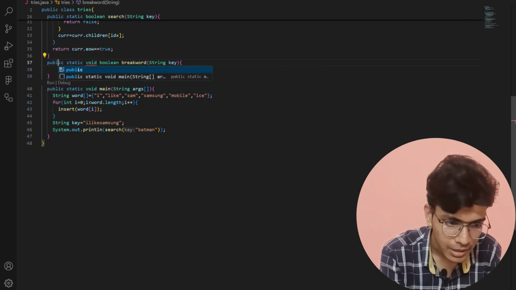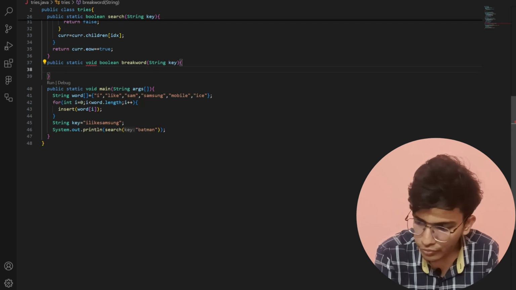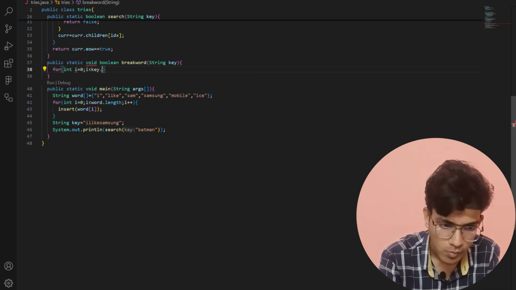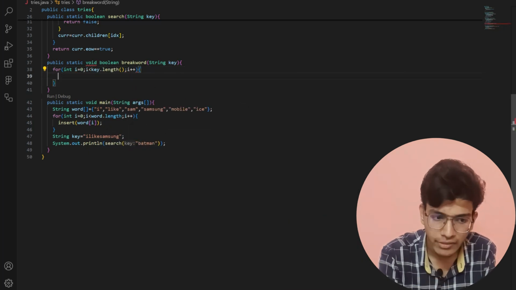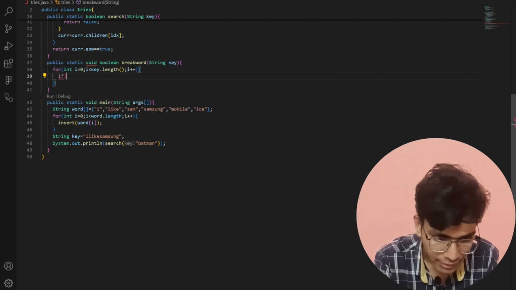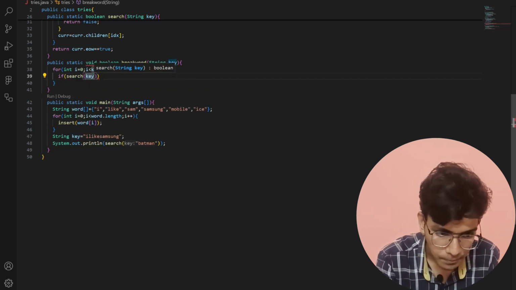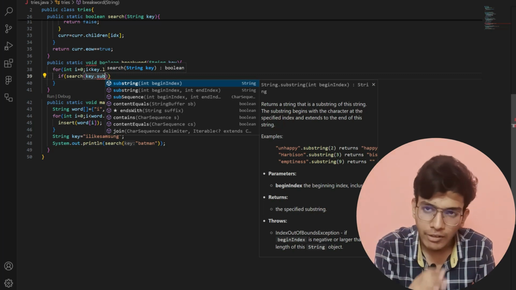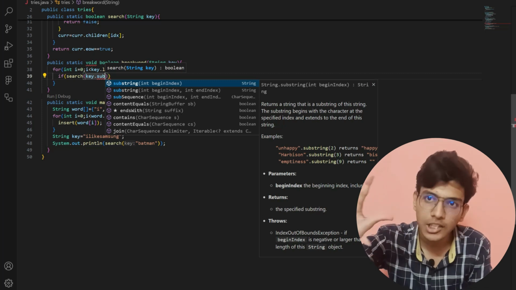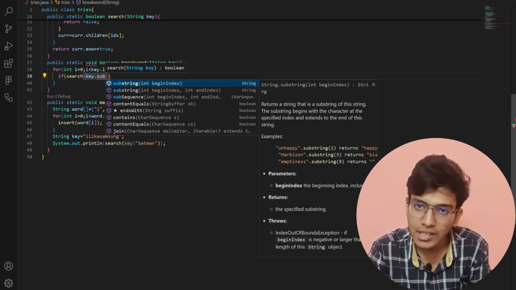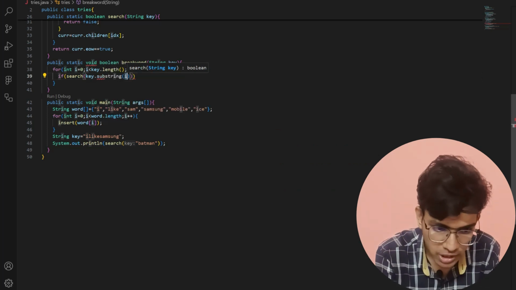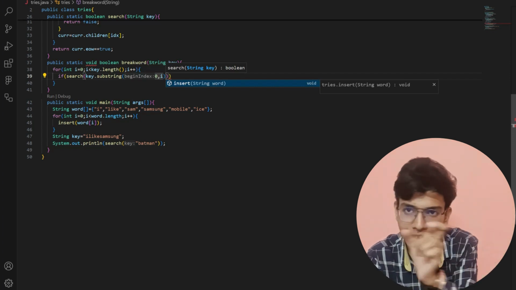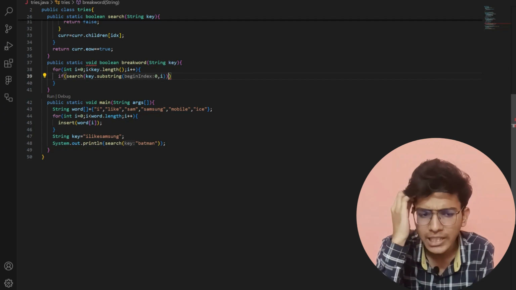Now in the program, first of all I will run a loop for int i equals 0, i less than key.length, i++. In this I will check whether the character is existing or not. So I will perform the search operation for this particular key's substring. I am breaking my array into two parts, right? I will break my string into two different parts, and for the first part I will call the search operation, whether this is existing or not. If search returns true, then I will recursively call for the next part. So here substring, from 0 to the ith element. I will add i after L, I, K, E and keep on adding like this. This is the substring function which we have studied in the string chapter.